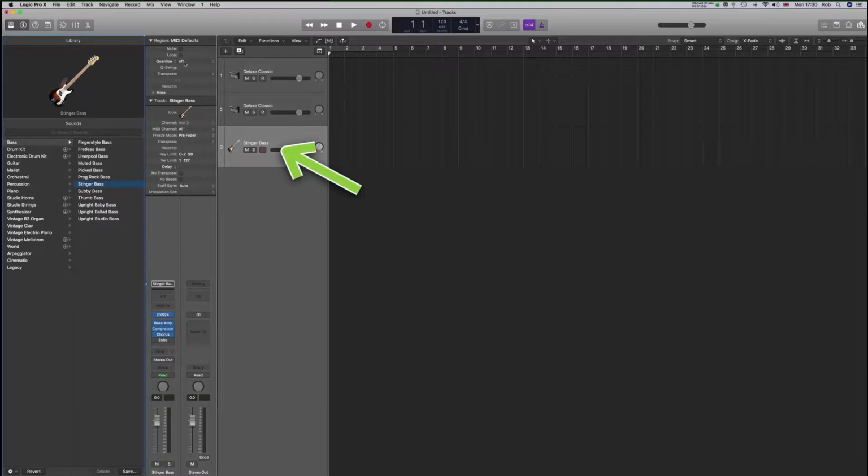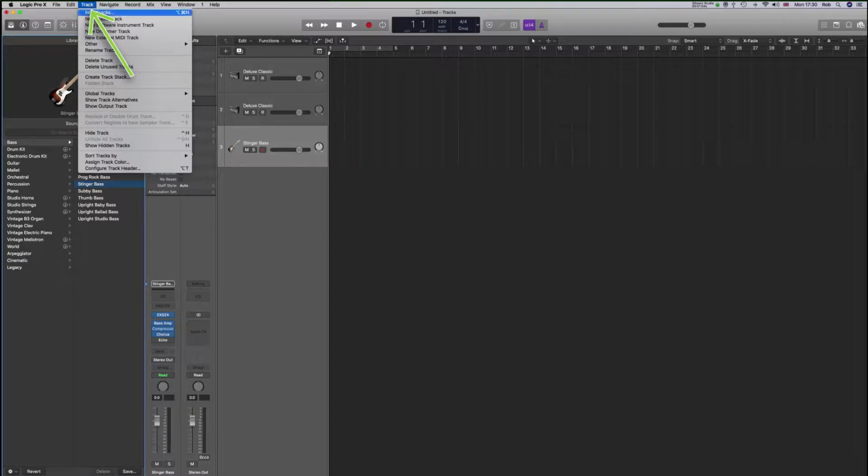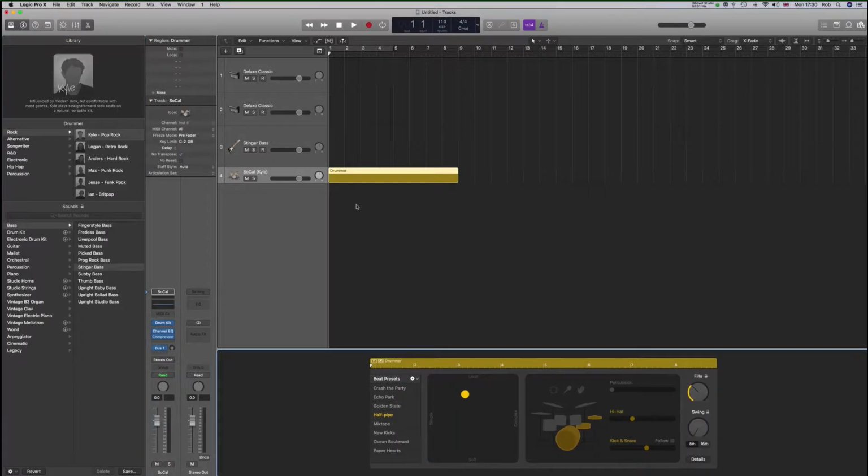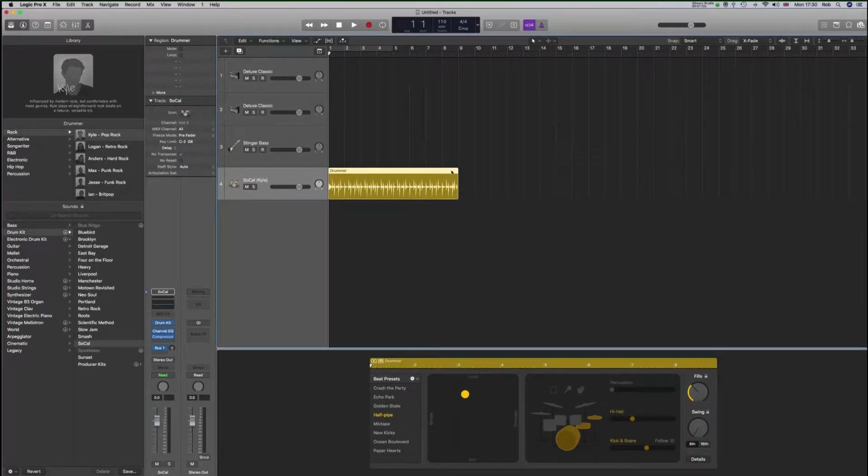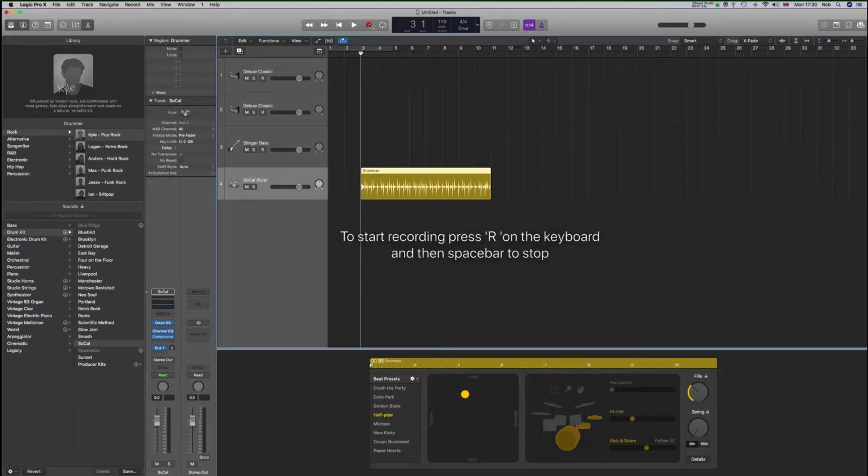Then I'm going to go to one of the top menus and I'm going to get track, and I'm going to add a new drummer track, the 4th option down, and that will give me 8 bars of drumming. I'm going to move him to bar 3 so that this starts here. So when I click record, which I'm going to do by pressing R on my keyboard, or I could do it up here, the click will start from here, and I can start playing in time with this.